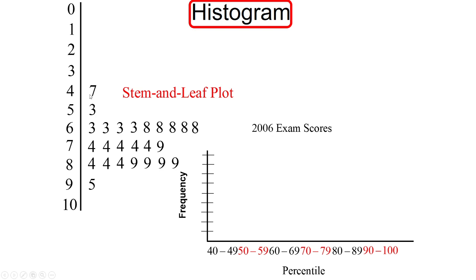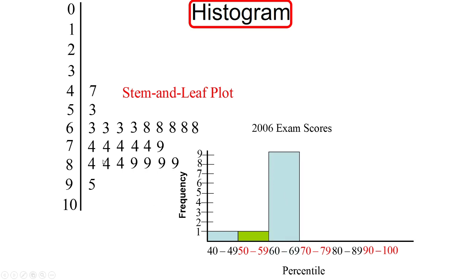Now, let's look at the first interval. How many scores did I have in the 40s? 1. You do a bar graph, label them like that. And if they are by ones, you really don't have to label them, but it's nice to have. Okay, there's my bar graph for my 1 score in the 40s. And then I had 1 score in the 50s. Notice how I alternated the colors again too. And then I had, how many was that? Was that 9 scores in the 60s? So my bar is going to go all the way up to 9.